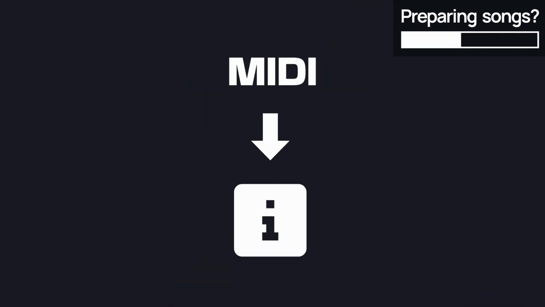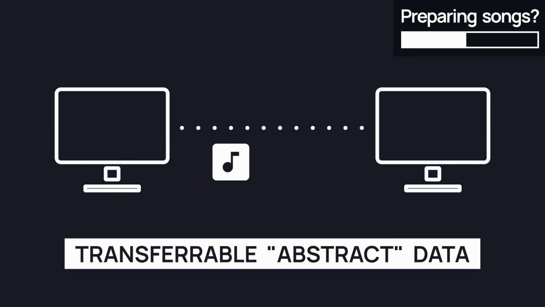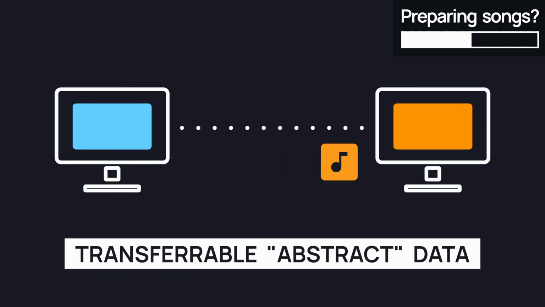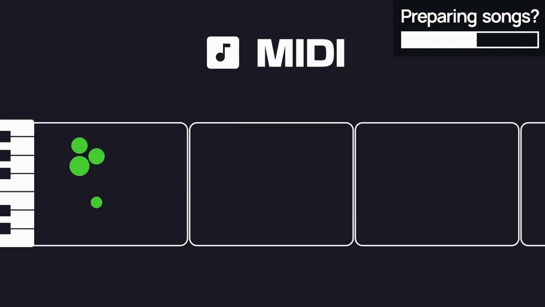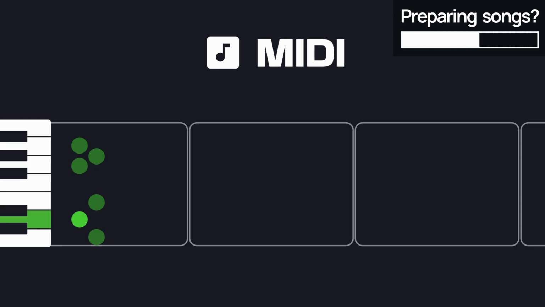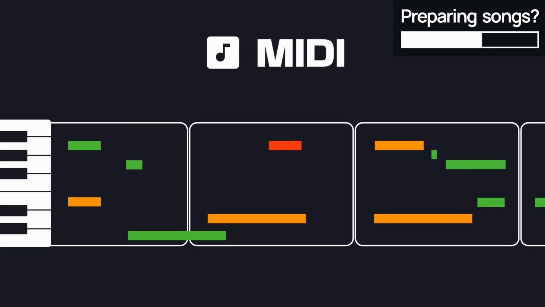Basically, instead of recording actual sounds, MIDI records information about the music, which then allows us to transfer this abstract data to another computer and even another piece of software to reanalyze or replay it some other way. The stored information includes things like which notes to play, when to play them, how loud to play them, optionally what instrument to use, at which tempo, etc.